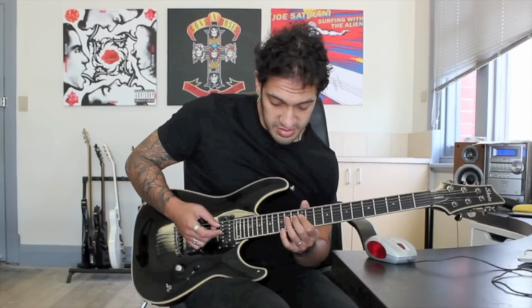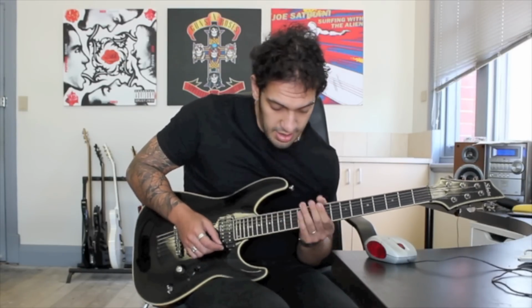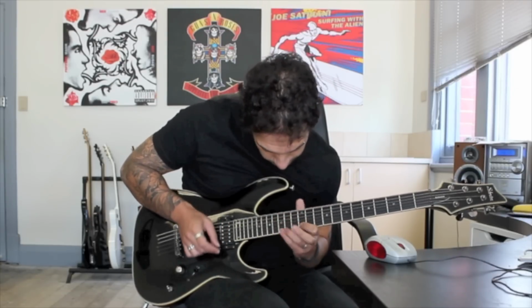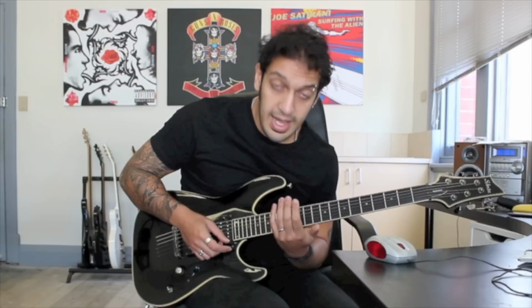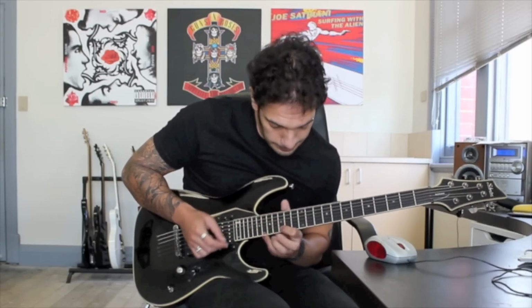And on the fourth time, instead of doing that, I just want to end on the ascent. So we're going to have forwards and back three times, and then just ending on the up part on the fourth time. So nice and slow. Hopefully that'll make sense. We've got the A minor, both of those twice, three of the C, and then one just ascending up on the C, and then we go to this part.